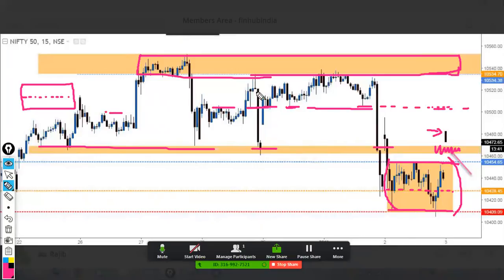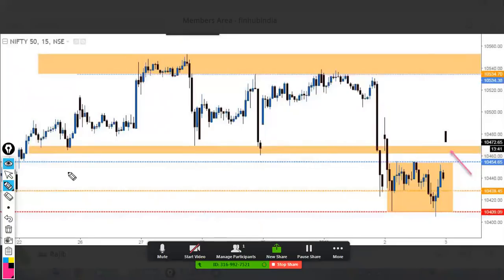And this is the channel. This channel we have been trading for Tuesday. Most of the trades we have done in this channel only. All right, so this is the midline over here. Your first target should be this one if you're buying here, and the second target should be this one. And now it matters how you manage it over there.